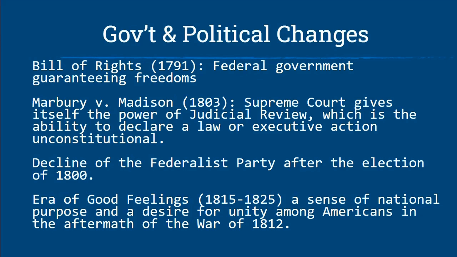A third major change was the election of 1800. Thomas Jefferson was able to win control of the executive branch from the unpopular John Adams. While it was not the end of the Federalist Party, it did signal their long decline. And finally, the years after the War of 1812 are known as the Era of Good Feelings, a time in which there was a sense of national purpose and desire for unity among Americans. This won't last long, though.